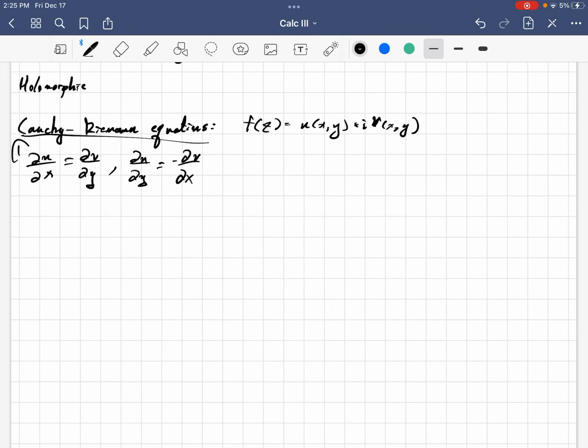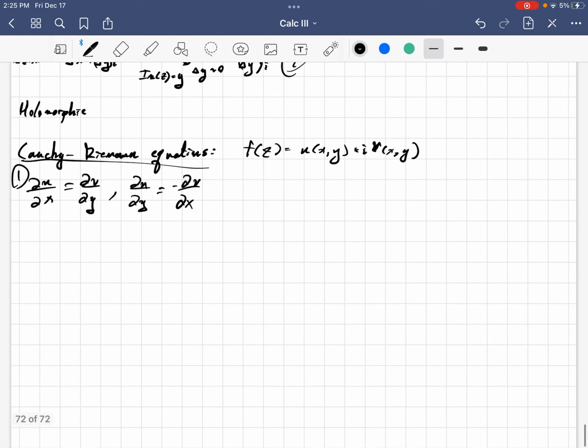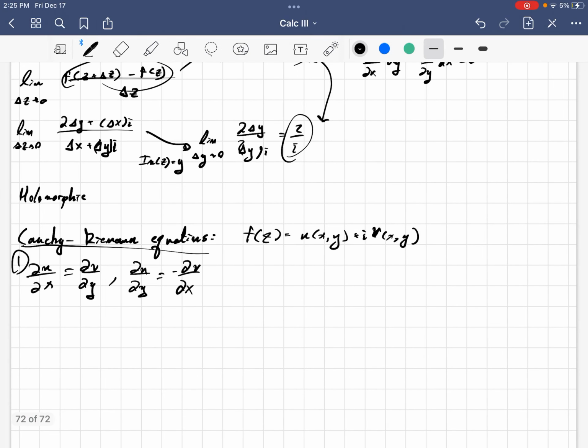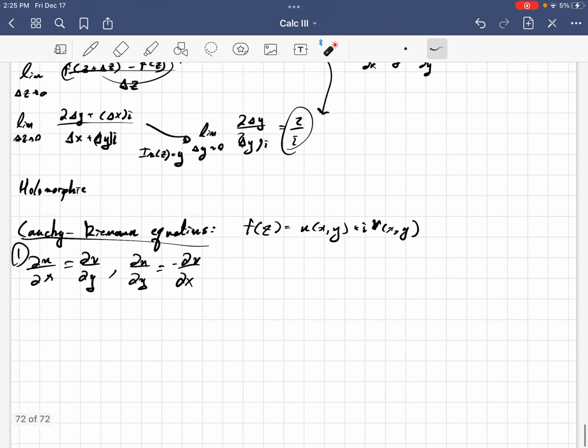That's the Cauchy-Riemann relation, which isn't sufficient to say that f is holomorphic, but it is sufficient to show that f would not be holomorphic. In other words, if these equations hold, f may or may not be holomorphic in some region R, but if these equations don't hold, then f is certainly not holomorphic in the region R.